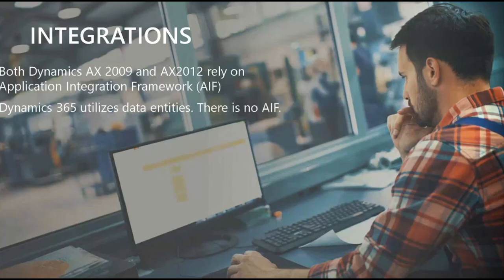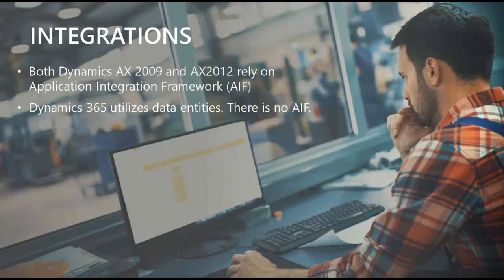So let's look at the next area. Integrations is yet another point that has changed significantly. Both AX 2009 and 12 relied on a framework we call the Application Integration Framework. So to make a comparison, Dynamics 365 lets go of this framework and utilizes a new concept called data entities. Actually, maybe a new concept to D365, not to the application world.